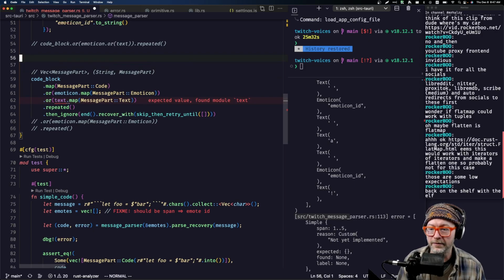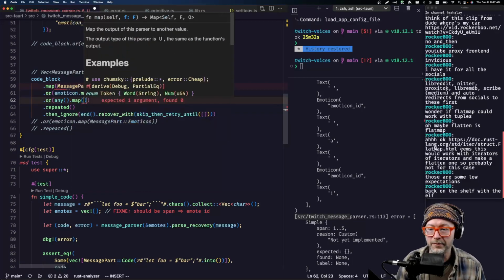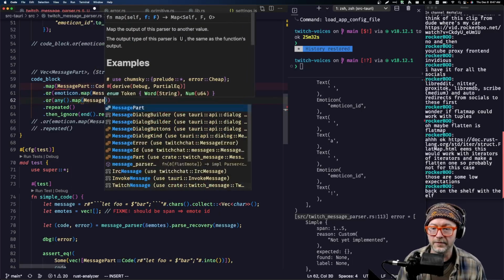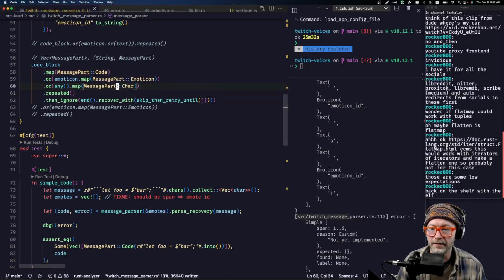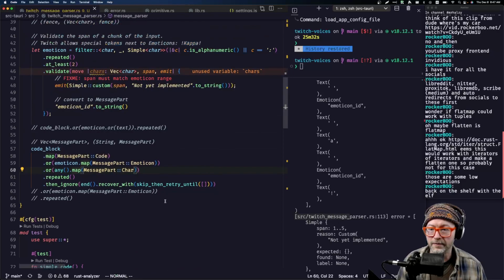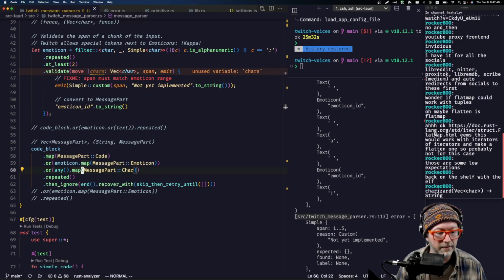What's our rule here? I don't know, any dot map part char. Okay. Charizard.